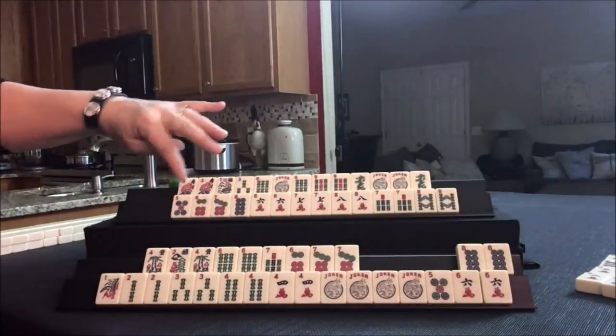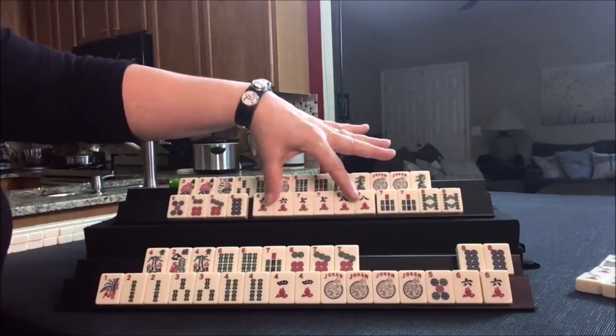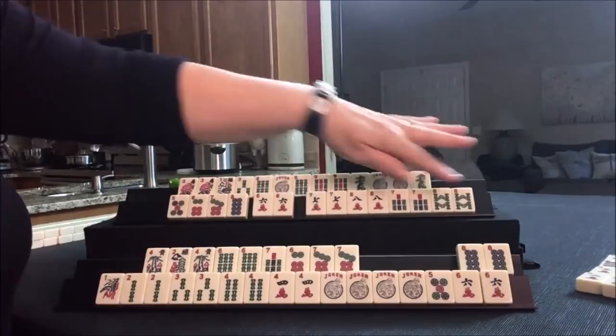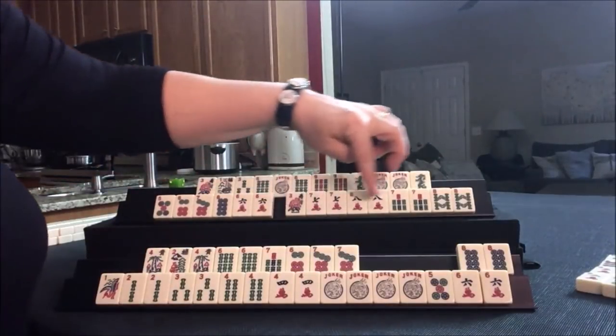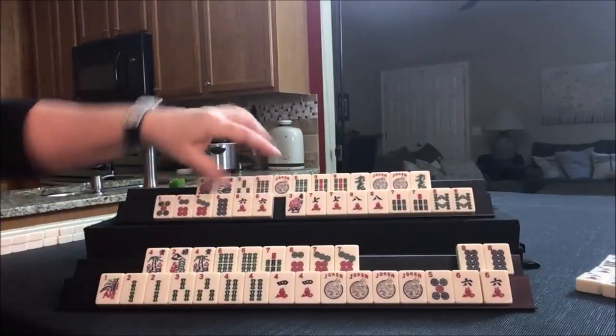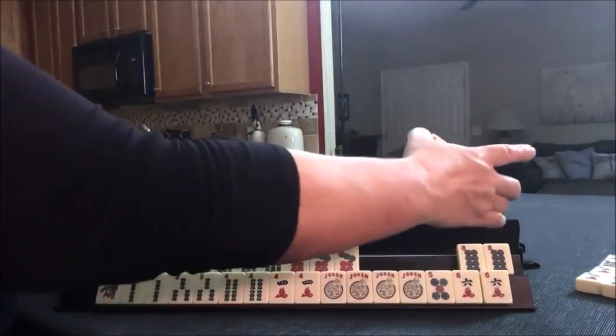First 3, 6, 9 hand. Now we need to work on this down here. 7, 8, 7, 8 concealed hand. We can get rid of all this, maybe use this as joker bait and get rid of these.